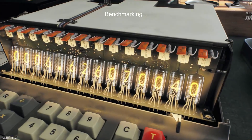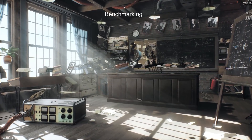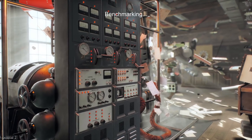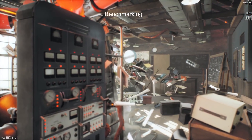I also ran the Superposition Benchmark with the 4K optimised setting. I watched it the whole way and it looked fairly smooth — the results were an average of 51 frames, maxed at 60. I should note I didn't tweak anything; this is basically all running on default. So straight out of the box, all that you're seeing here is the performance you'll be able to get — no hassle, easy.